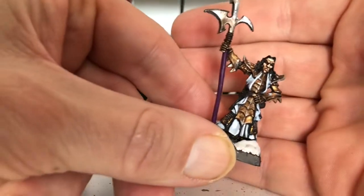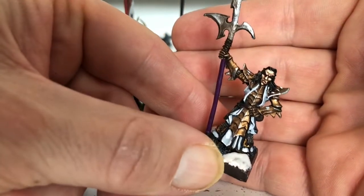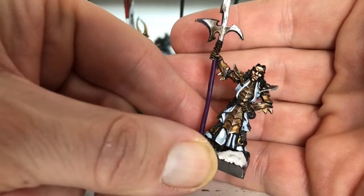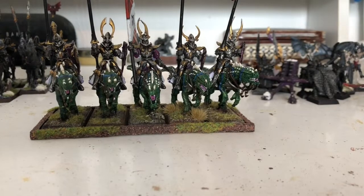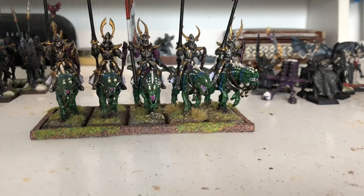I don't suppose it's too bad a paint job considering I painted it all years ago — it's quite good really. Anyway, they all need a lot of TLC and I haven't got the army book either, which doesn't help. But yeah, I just wanted to do this as a video response — I promised Stig ages ago that I'd do it and just hadn't got around to it. So here it is. There'll be some stills at the end. I haven't been commenting as much as I normally do because I've been quite ill, but I have been trying to comment. I'll catch you in the next one — bye for now.